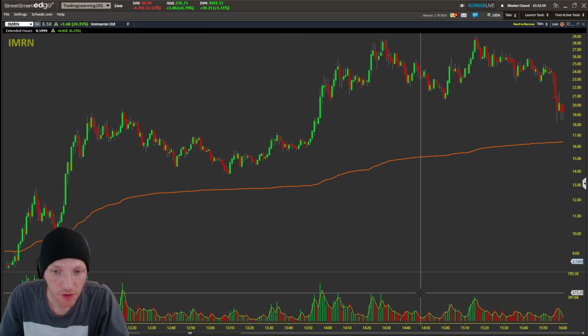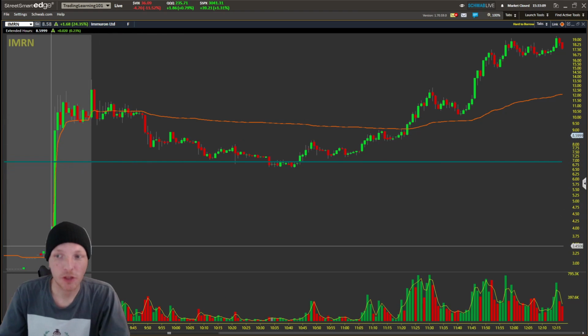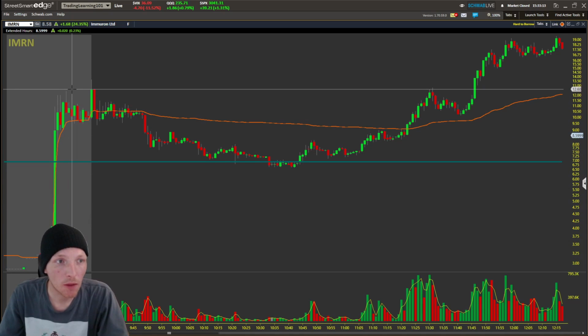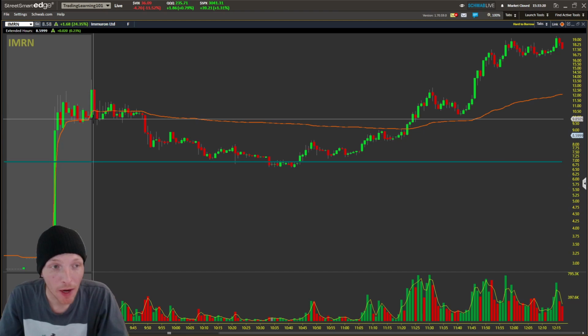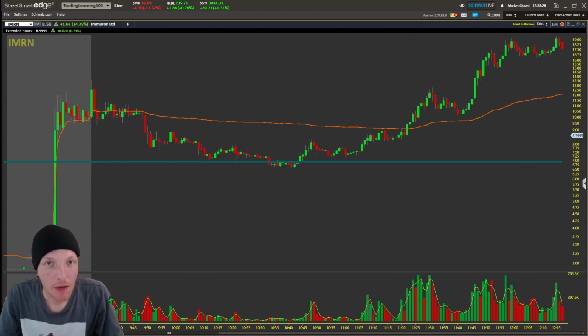We'll actually zoom in on this chart here to the beginning of the day right here. The stock just surges up pre-market from $3 all the way up to around $13 pre-market and opens up right at around $10. That mental level. You have to think, if a stock is going from a single digit to a double digit, $9 to $10, that's a big psychological number. $10 is the second biggest mental price level in the stock market.